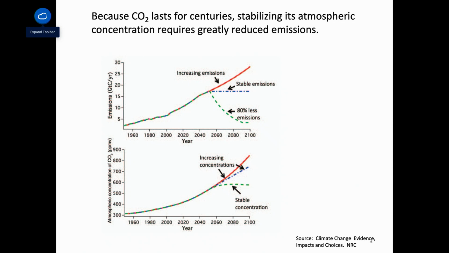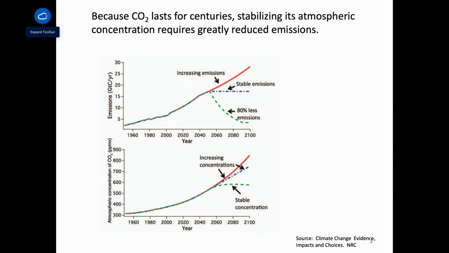Now, it's shown to stabilize here, even with 80% less emissions, and that's because, as we'll see in a minute, there are carbon sinks that are still operating on the planet's surface, taking up about 1/3 of the CO2 we emit. So if we were to cut emissions by 80%, we'd actually have slightly declining atmospheric concentrations. If it weren't for those sinks, you'd have to drop emissions to 0 before the atmospheric concentrations would stay constant.